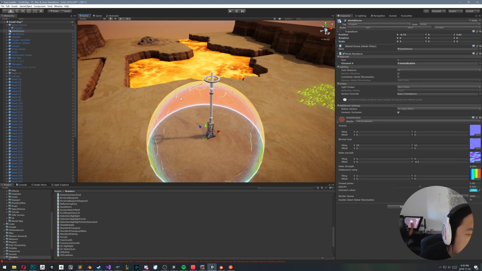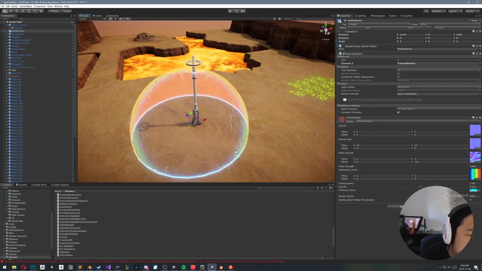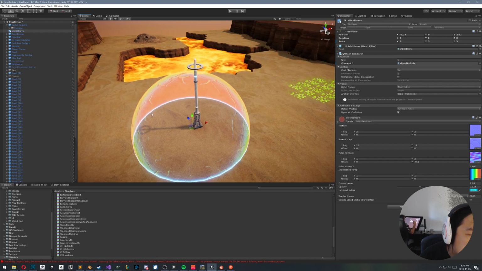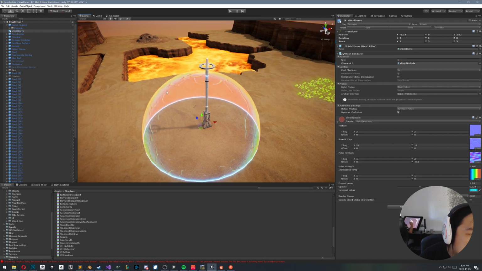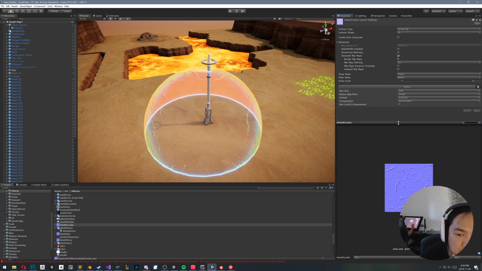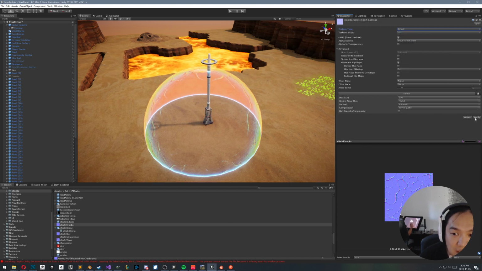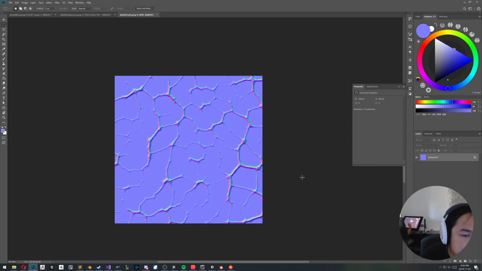I think these cracks need to be more opaque somehow, like it affects the color, not just the normal map. And I'm not really using this as a normal map in the first place. So maybe I can change that.